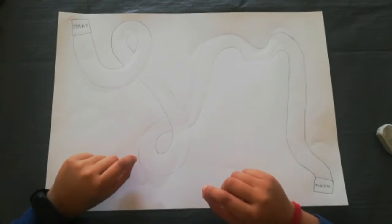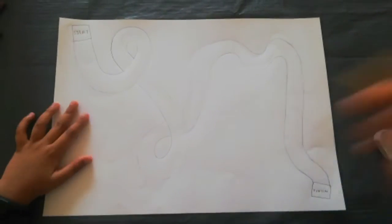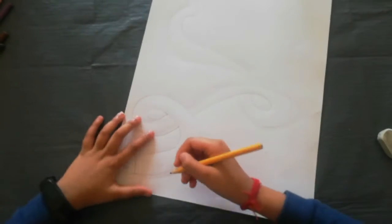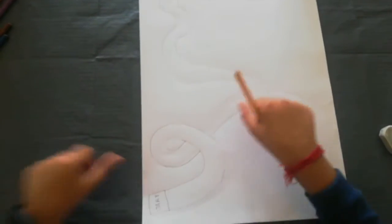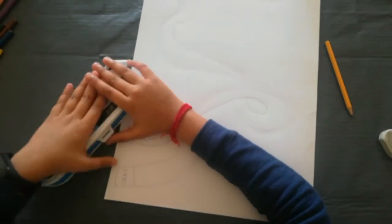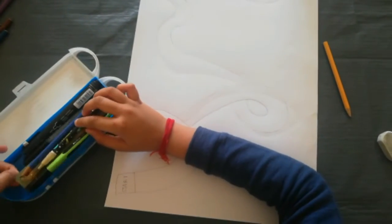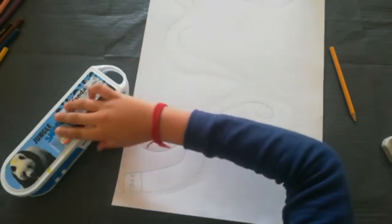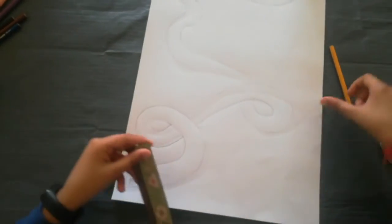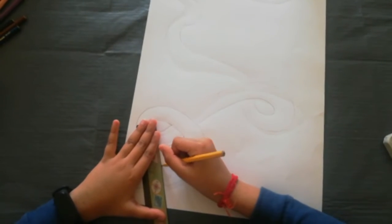So now we have to make those spaces to move through. I have my pencil and I'm going to draw the lines. If you want, you can even use a ruler. So I have my pencil case. I'm going to take my ruler. So the lines will be straight now.